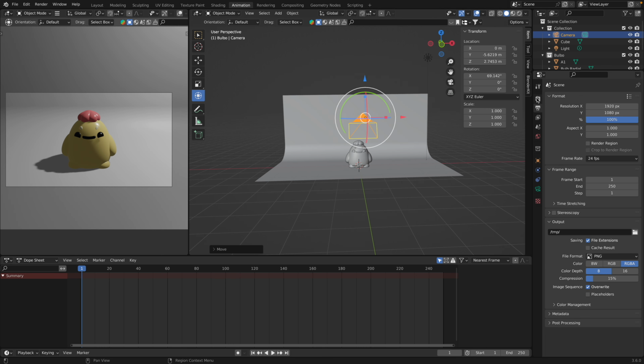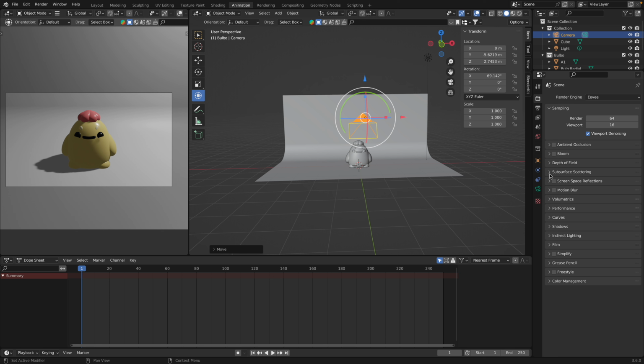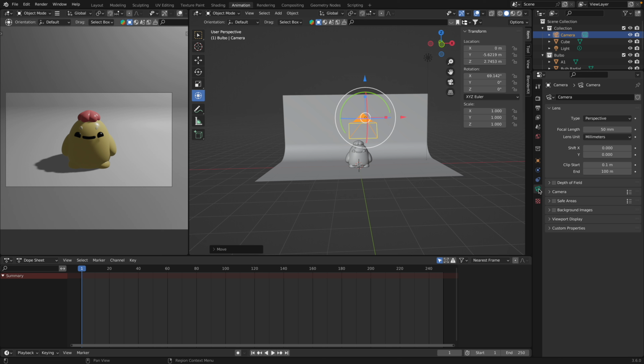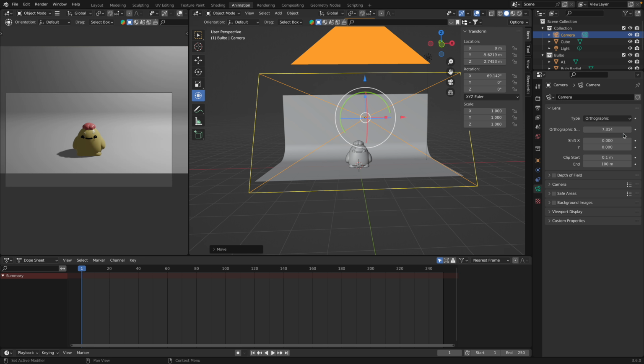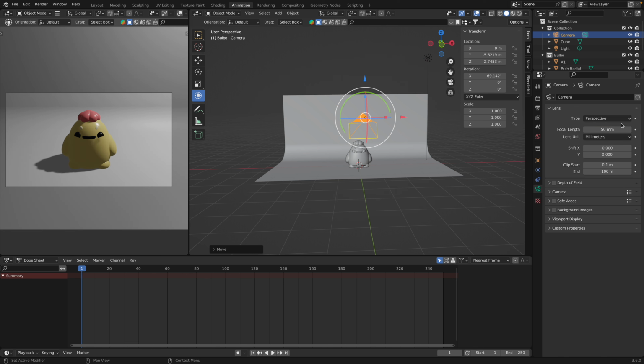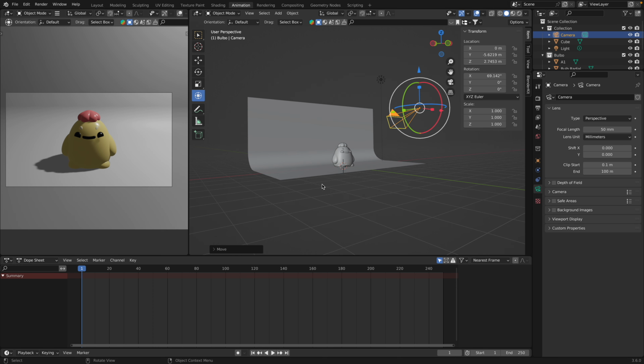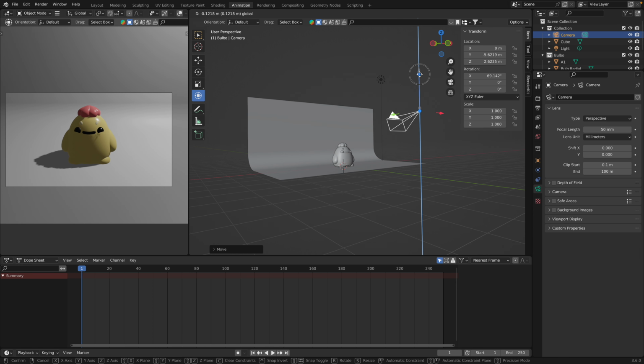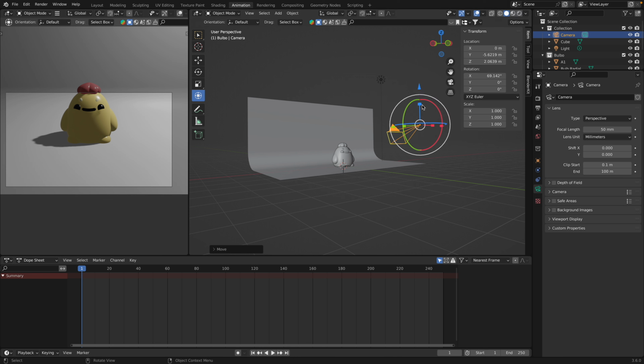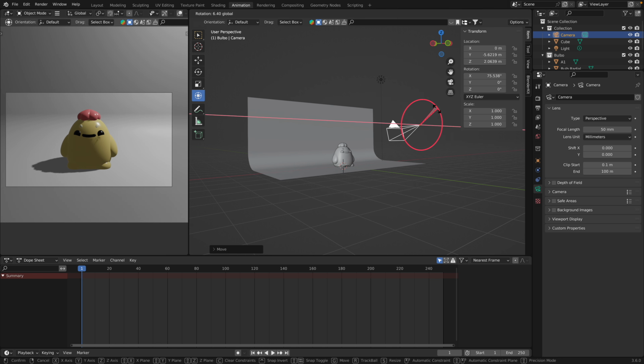So where are my camera settings? I thought they were here. Oh, so let's go down here to camera. Once we've tapped on the camera, then we can go down here and see the camera settings. You can see it's in perspective. You can also put it in orthographic, but I think perspective is better right now. And I kind of wanted a little bit more face, a little bit more front on. So I'm going to bring it lower and then tilt it back a little bit more.